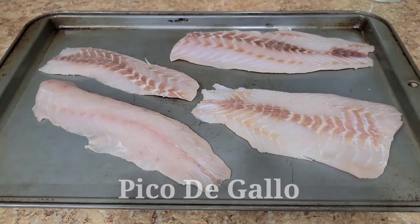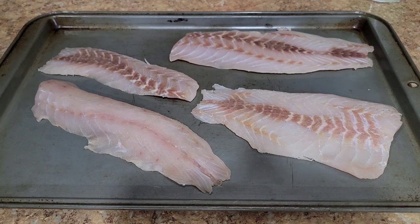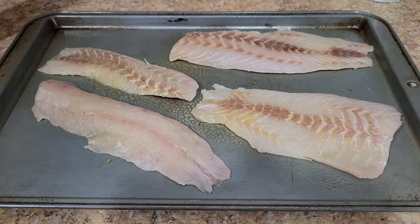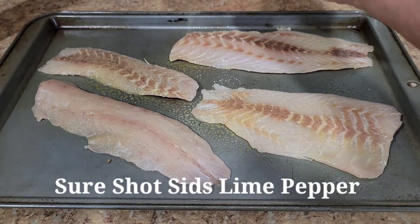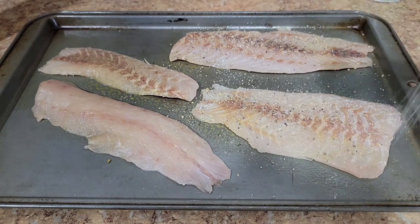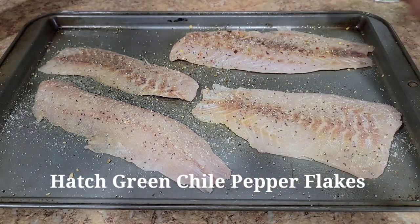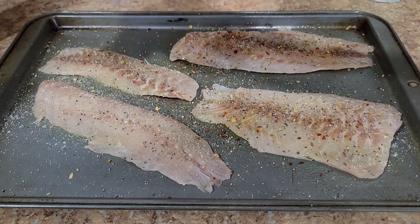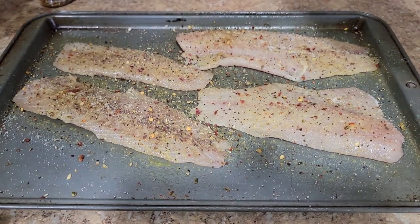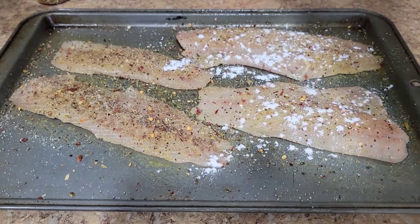So what I'm going to do first is spray these with the butter spray, then put the Sure Shot Sid's lime pepper on here. That should add some really good flavor for this fish. Then I'm going to add some hatch green chili pepper flakes and do the other side. I almost forgot — I'm just going to sprinkle a little cornstarch on the outside to give it a little bit of a crisp when we go out.